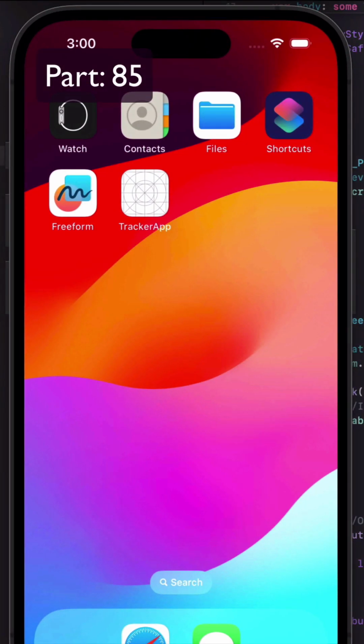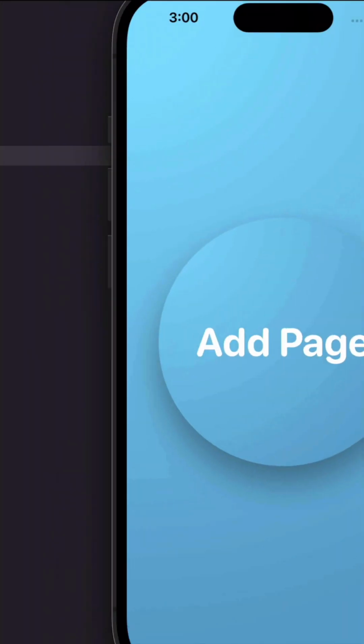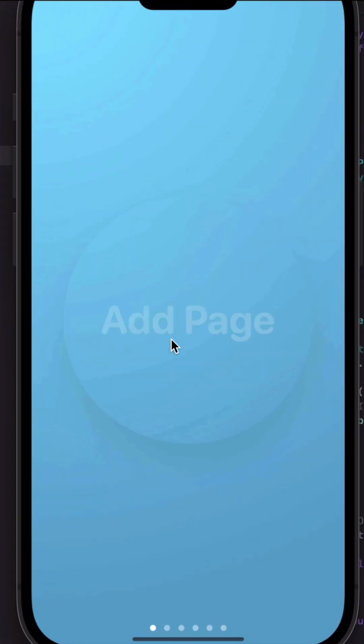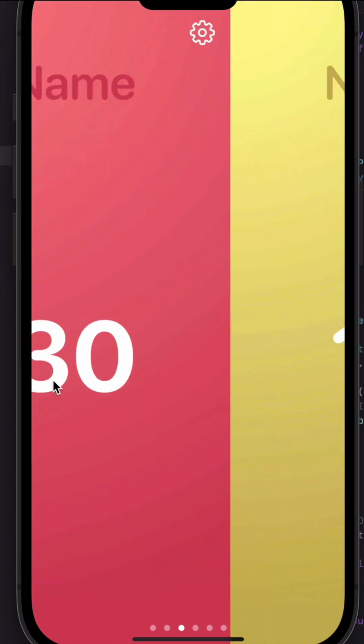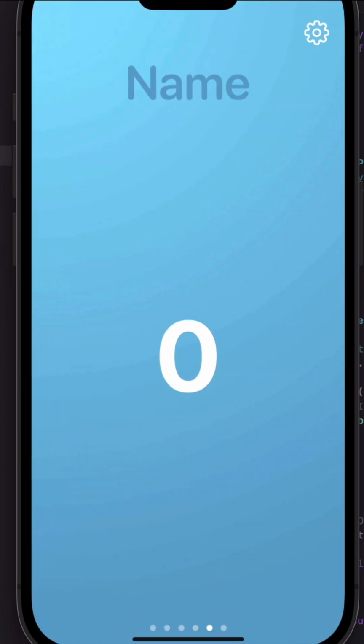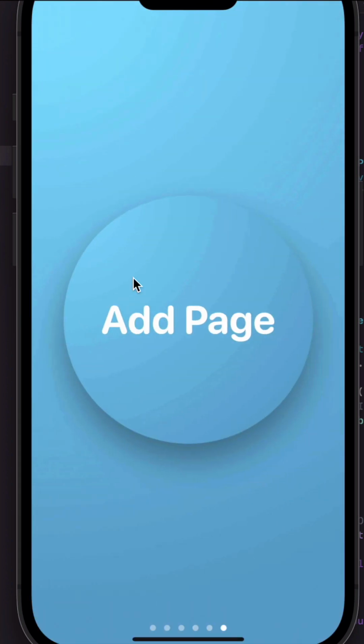My SwiftUI app has a bug, but I think that I could solve it. So the issue is that every time I open the app, there's this add page screen that the user has to click to be able to access all the other pages. And this is definitely not ideal. What should be happening is that every time the user closes the app and comes back on, it just starts up from the page that they were last on. But instead, it's forcing the user to make a new page every time they open the app.